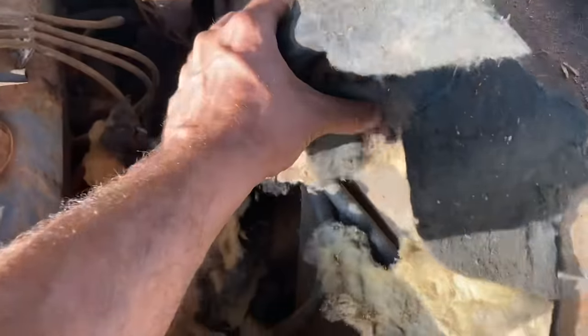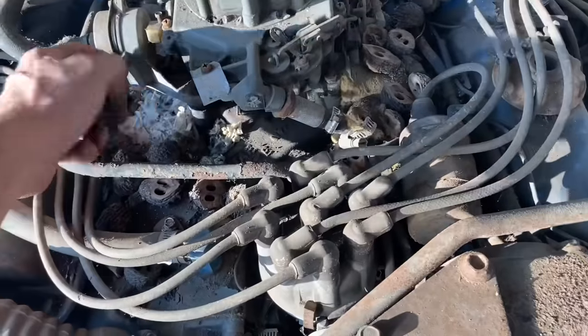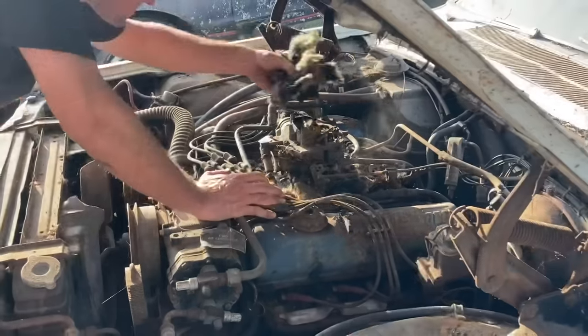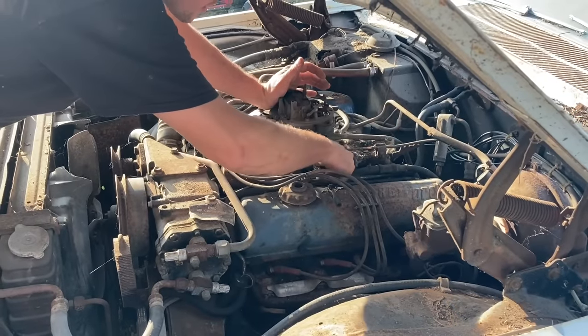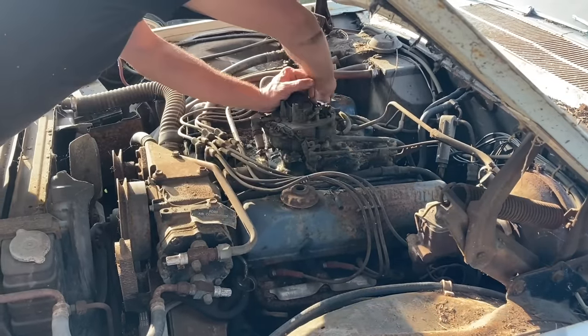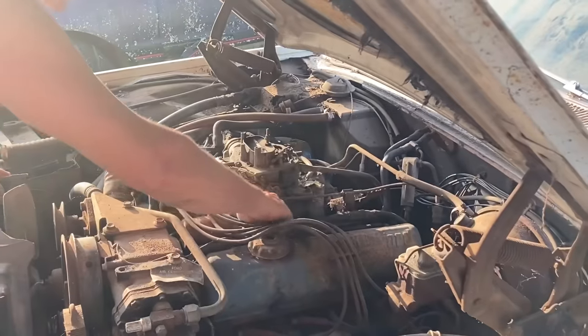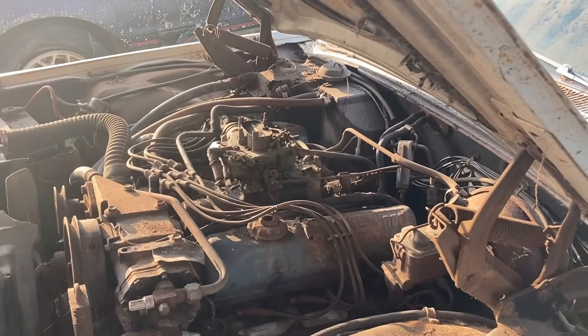Might as well just get this stuff out of here because I don't think the pressure washer is going to help us with that. Man, the nut count. We need to count these guys, huh? 31, 32, 33, 34, 35, 36, 37, 38, 39, 40, 41. 53. I think 53 is all I can find.